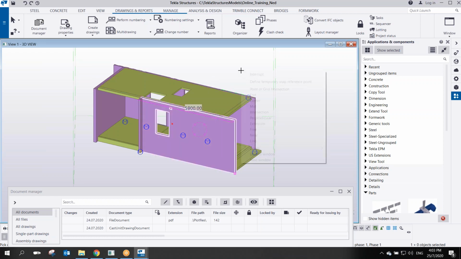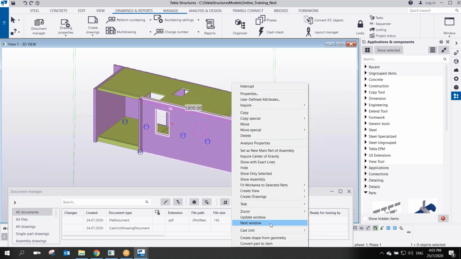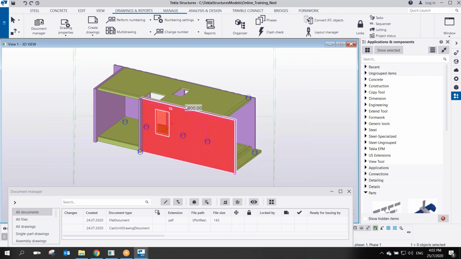Once you click this one, and then you click again and show top inform face, you can see the red color, meaning that one is the top inform face. Okay, so we're good to go. And then the next thing to do is to run the numbering. So this one, run the numbering.